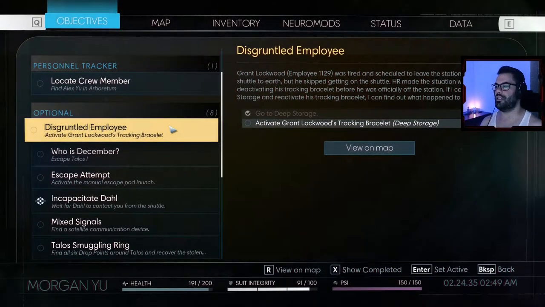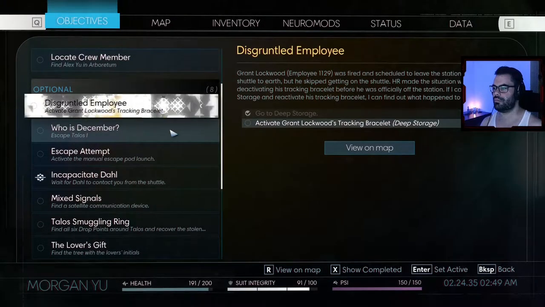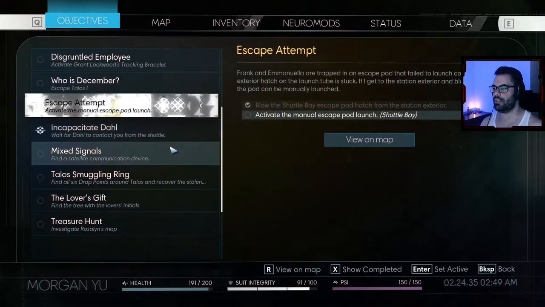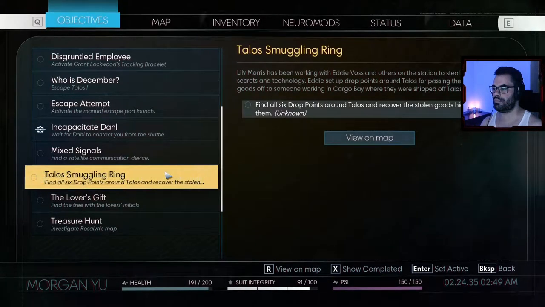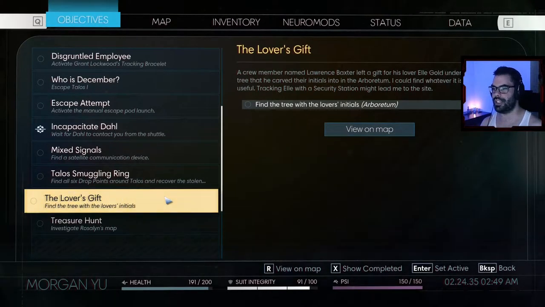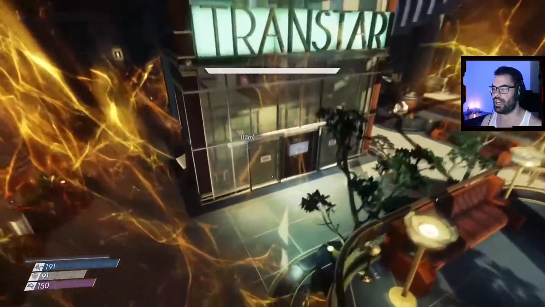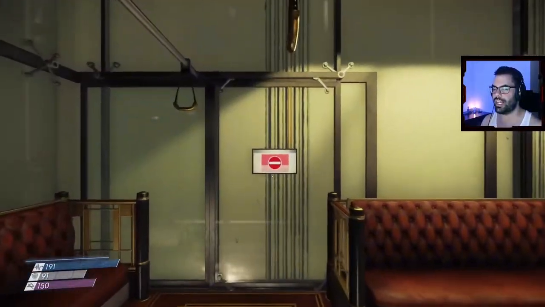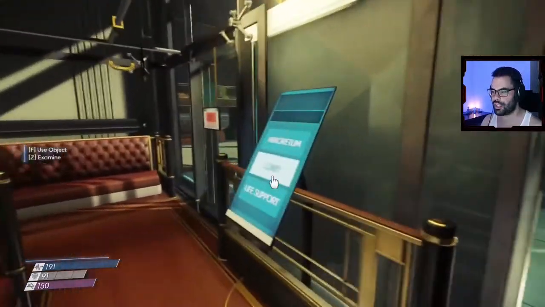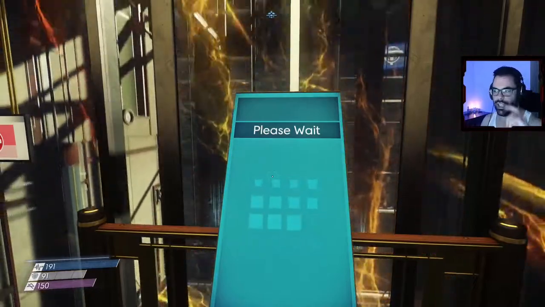Maybe I could do this guy. I don't know. Yeah, these missions are so lame. I guess I could do this, but okay, so on Arboretum, there will be a tree with like a heart or something, I'm guessing. And there will be like a gift.